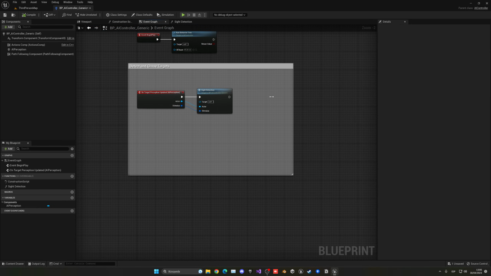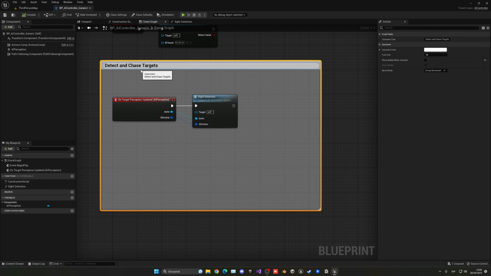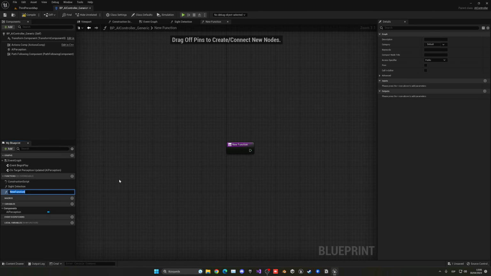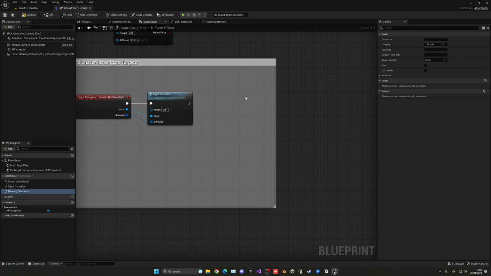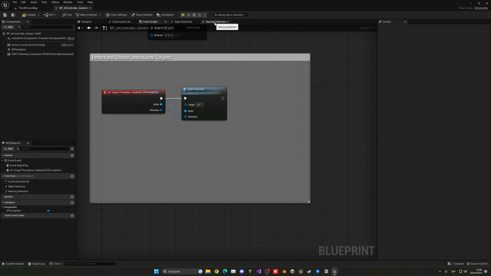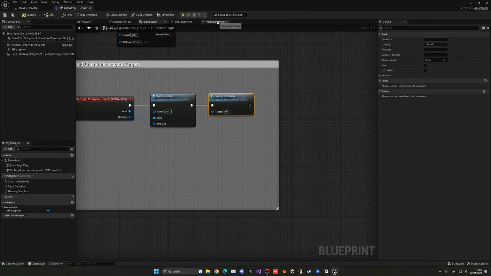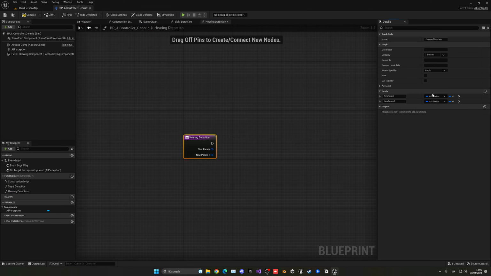So now we can also change this to be chase and investigate targets. Now we need to do the same but with the hearing. So create a new function, hearing detection. This makes it nice and easy, a nicer, more organized function. We're going to get the hearing detection, drag it here, and again we'll need two inputs: one will be the actor, and then the stimulus once again.